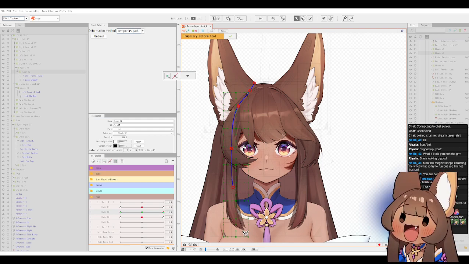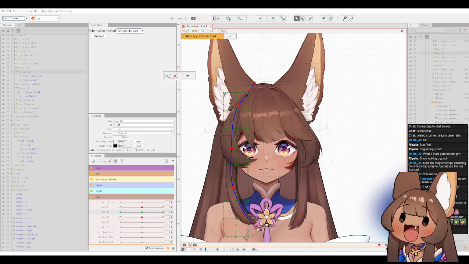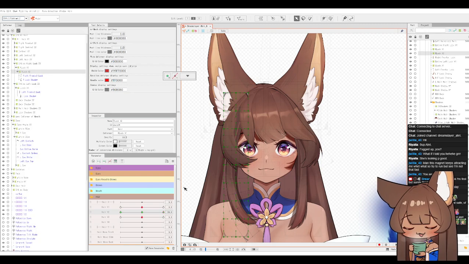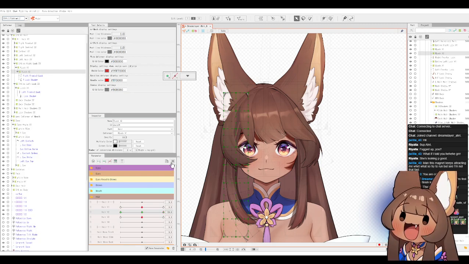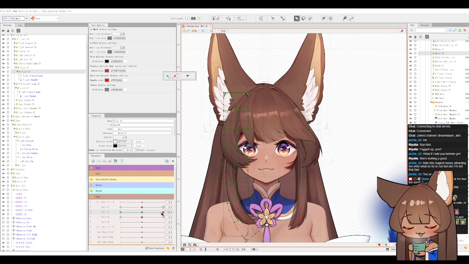A little bit higher. Like that. Yeah. And then similarly, I'm just going to reflect motion for this one. Reflecting X2 horizontally.